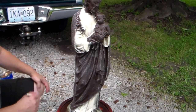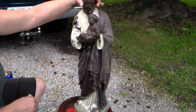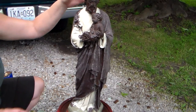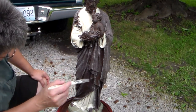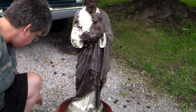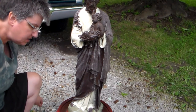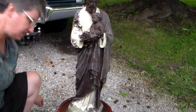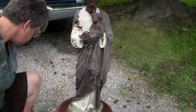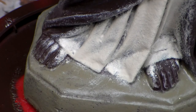Before I get too carried away and end up going a little overboard, it's always easier to quit than it is to try to go back. So like I said, if I need to, I can go back in with a little extra color or something. But I think right now what I'm going to do is try to mix up the flesh tones and do his feet and stuff. So like I said, all these places where I went a little over, I'll go back in and touch those all up.